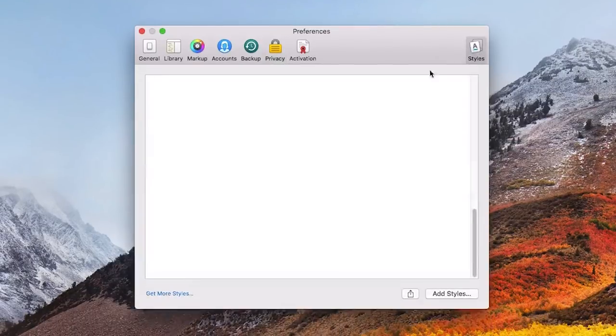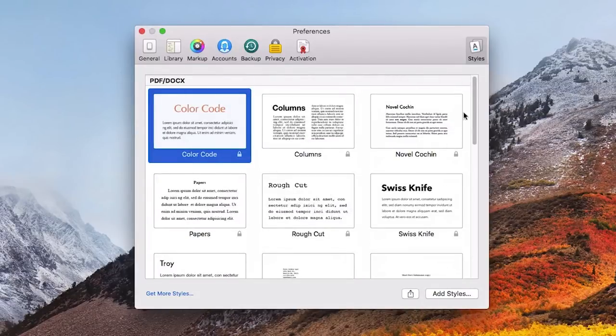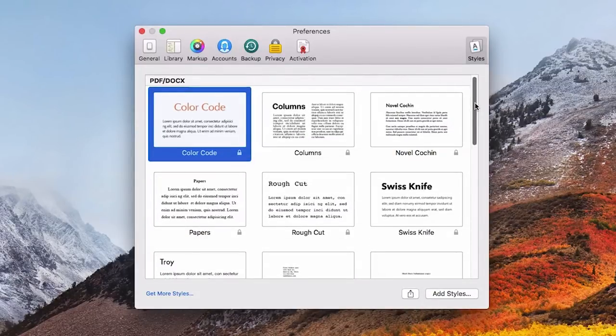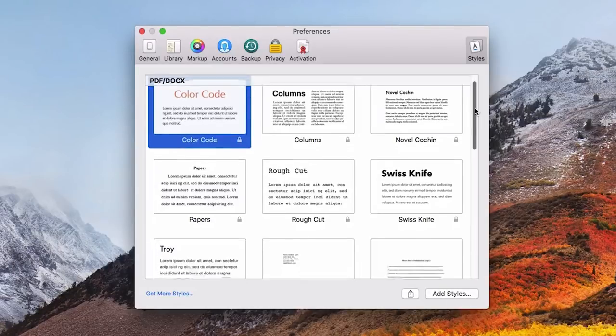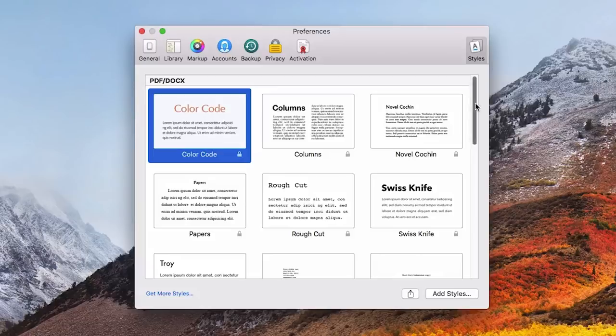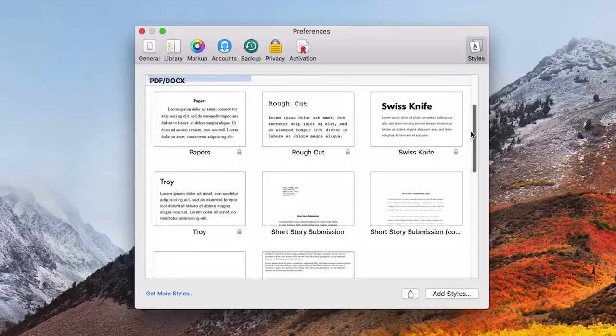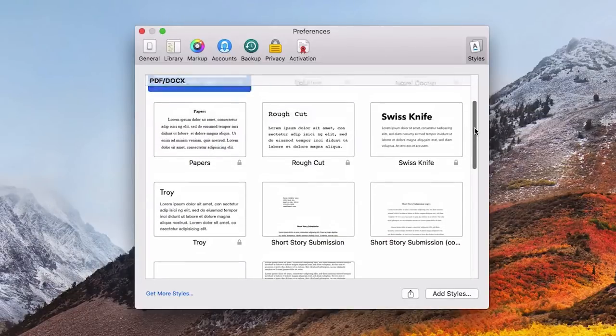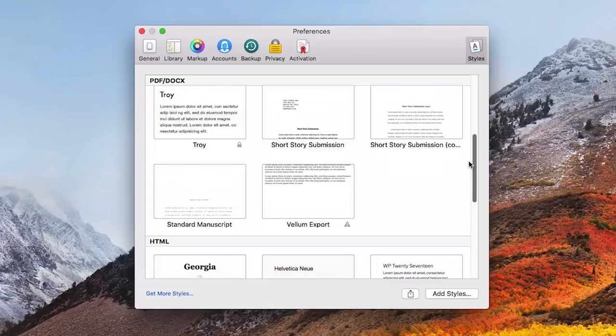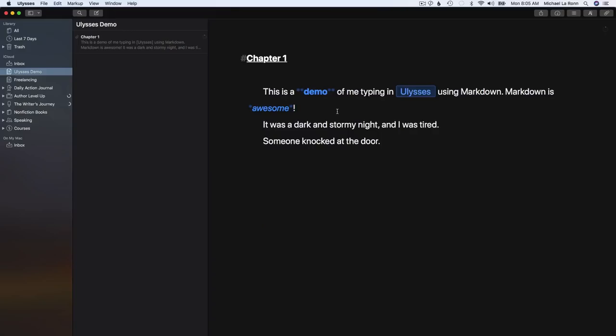And then for Styles, if you noticed when I was doing previews, the PDF and the Word doc styles looked a little bit different. This is where you can kind of change and customize those. You can also download some styles from the Ulysses database. So it's really just giving you some more options in terms of how you want your final manuscript to look. You also have the ability to create your own, but that does require you to know CSS. And if you don't know CSS, I don't recommend that you go that route, because there are plenty of different styles and resources that are already done for you, so I don't know that it's necessary. All right, so that is the Ulysses app.